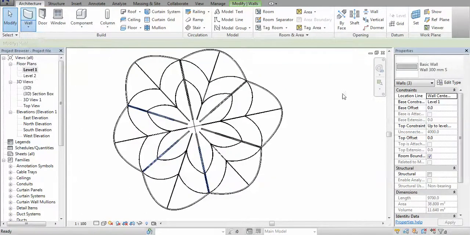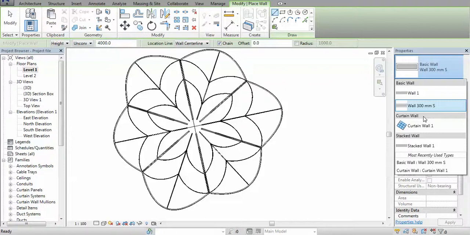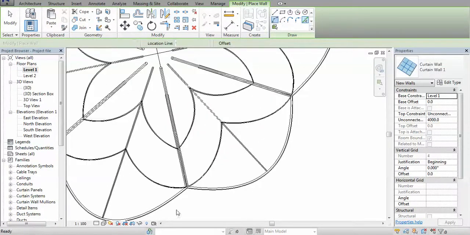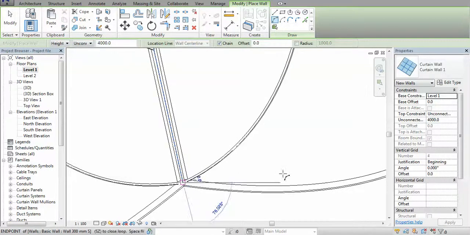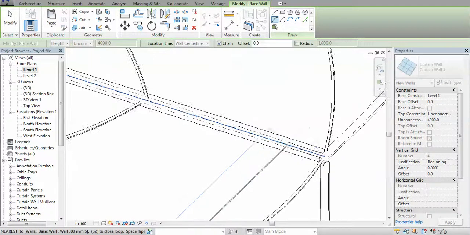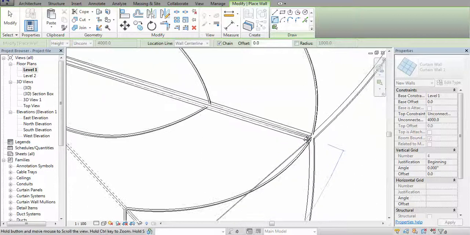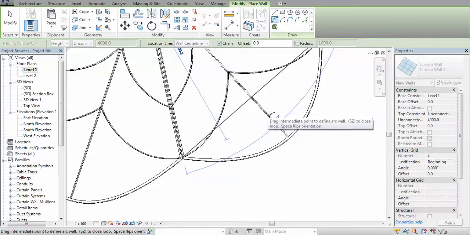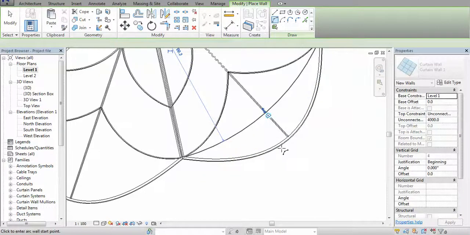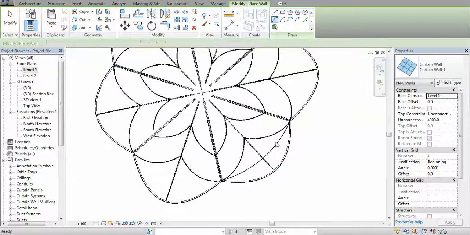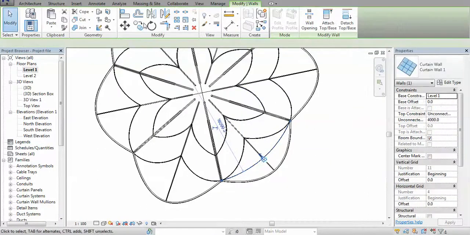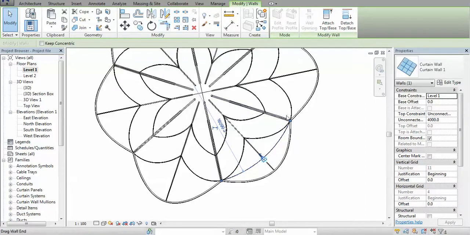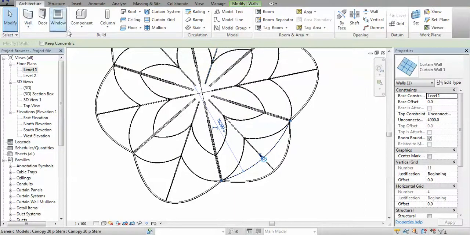So I use the wall command again. Activate the curtain wall. I can use my pick line here, or I can be even quicker by using this command here. There we go. Place a couple more walls.